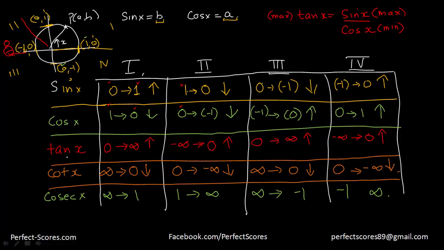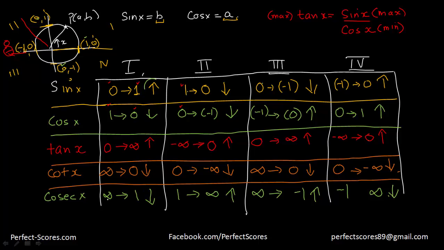the sine and the cosecant functions are totally reciprocal of each other. So if this is an increase here, this would be a decrease here. This is a decrease here, this would be an increase here. If this is a decrease here, this would be an increase here. And if this is an increase here, this is going to be a decrease here.